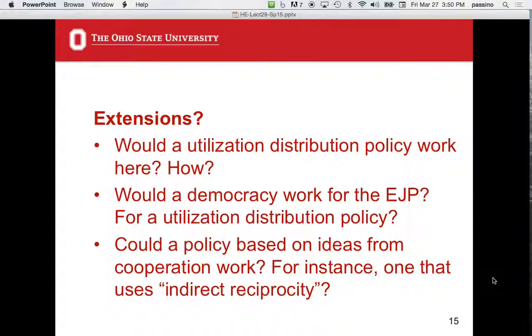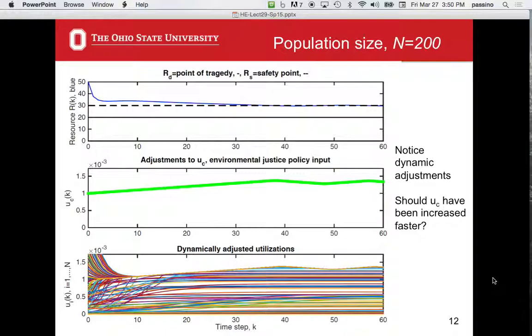I'm fascinated by this too, because let me just say it a different way. You're right on. Remember in these plots, like this plot right here, these are the poor guys down here not polluting much. So if they had extra utilization to sell, then they get money from the rich people. What is intriguing to me is you need to consider two variables at least in this context: either money and reputation, or utilization and reputation. But you could add three variables: money, utilization, and reputation. I think if you put them together and try to get cooperation to emerge, beautiful things would happen because of what you're saying.